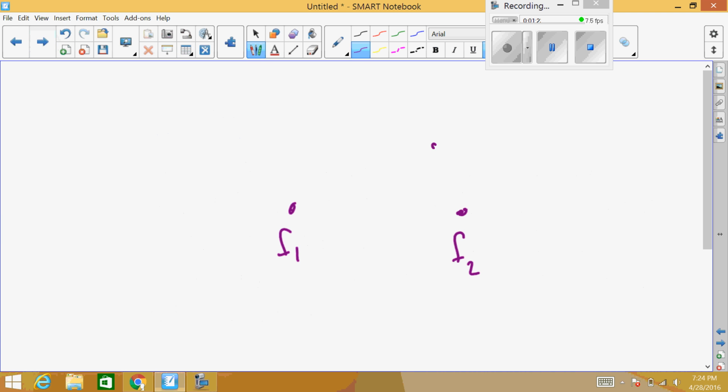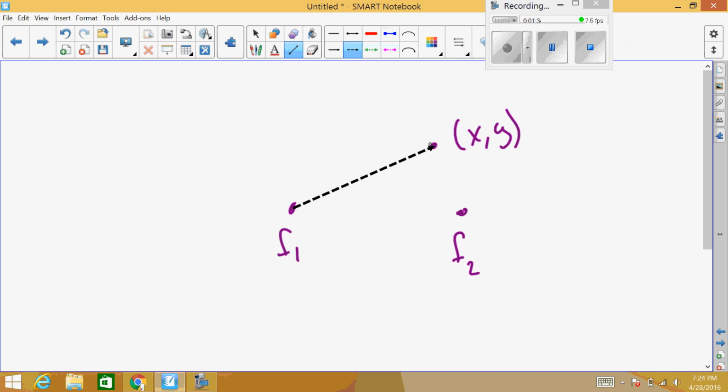So let's say this is a point on my ellipse. Let's just call it x comma y. Keep it generic because we're pretty good at doing that here lately with these conics. So from F1 to my point, let's call that D1 for distance 1. Now let's come over here and go from F2 to my point.